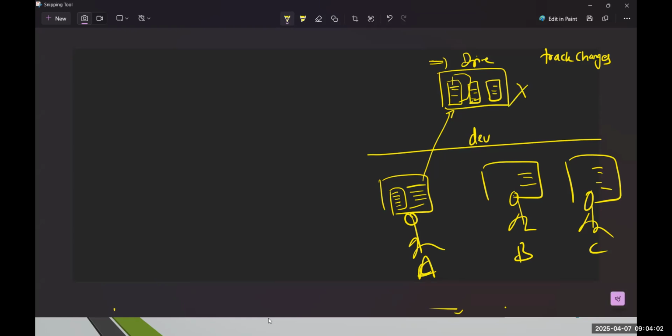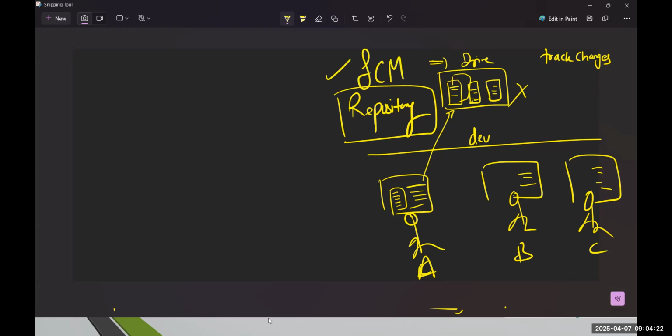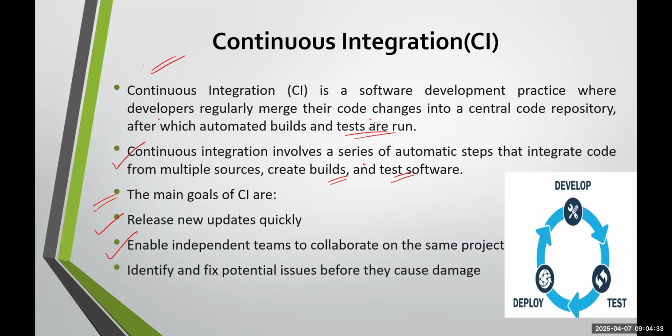So we don't need a drive mechanism. We don't need any folder thing. We need something where we can manage each and every piece of work, where we can track each and every change. That's the reason we need the concept of a repository. A repository is only possible with SCM, software configuration management, right? So how is it possible to create a repository? That is possible through GitHub only. So that's the reason, guys, I will be covering this topic.